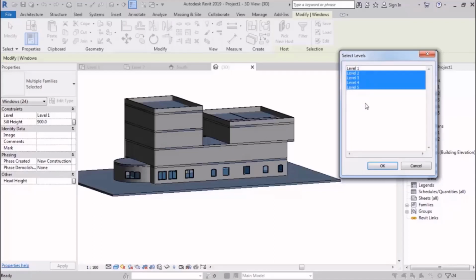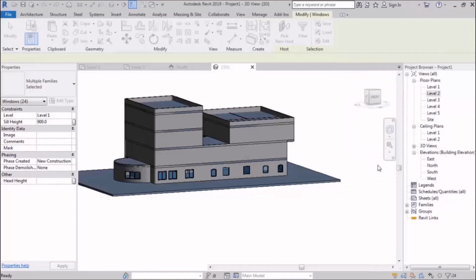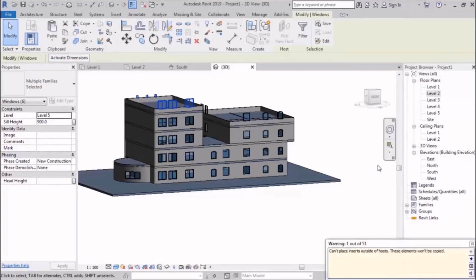If you select all of them, well, we don't have level 5, but let's imagine that we do. And then click on OK. The place that there's no wall, there won't be any windows either. You see, because there's no wall on top of the level 5, then there won't be any windows either. So let me click on OK so that you can see. You see, that's it. And the places that have a conflict, it gives us a warning. It warns us that some of the windows were on no wall, so I deleted them.